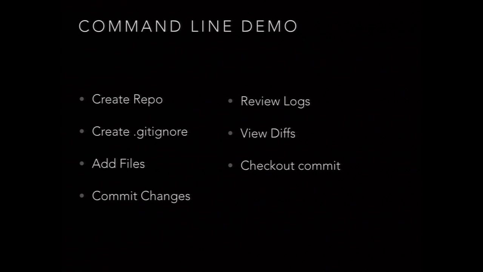All right, we're going to jump into the command line demo, and we'll go through the commands that we just talked about. Creating a repo, creating the git ignore, add files, commit changes, review the logs, and that whole process. And check out commit is at the end if I have time to, because I want to try and get to GitHub as well, if the network works, which it's been working well for me so far. So we'll go ahead and jump in there.